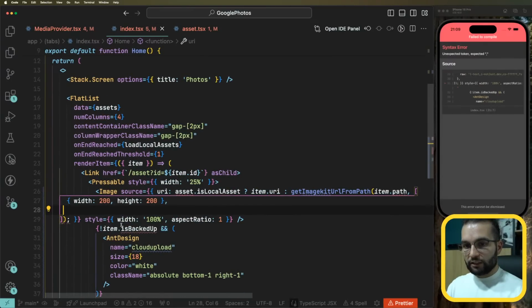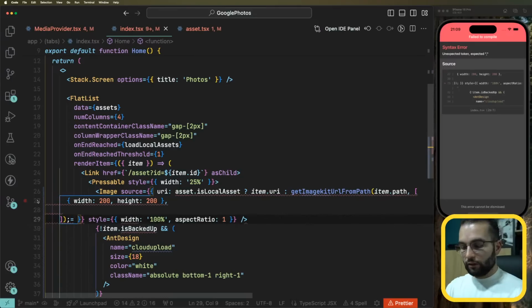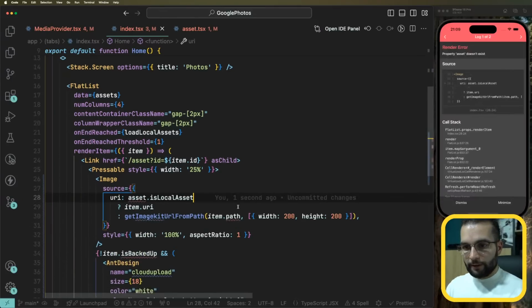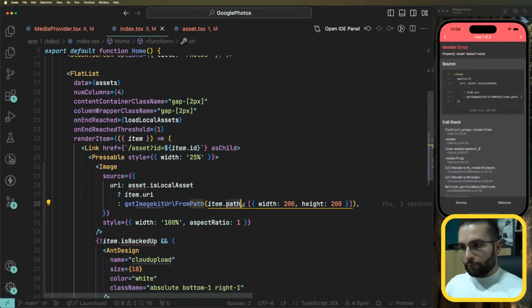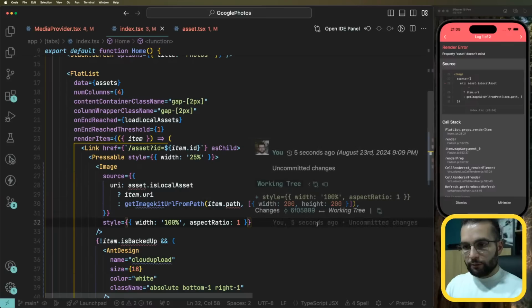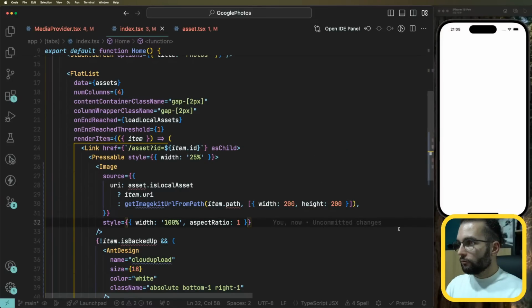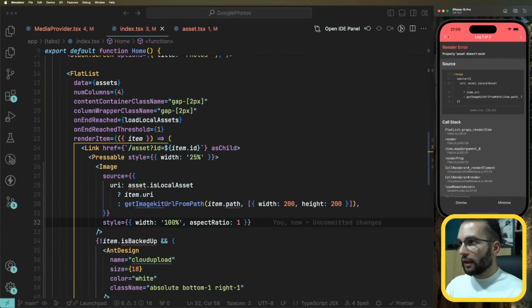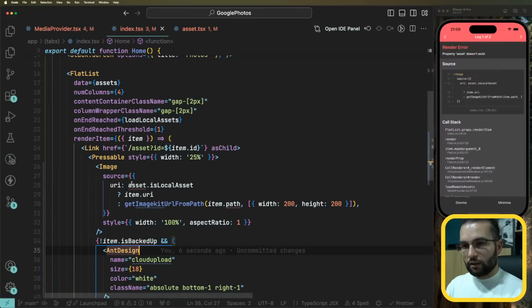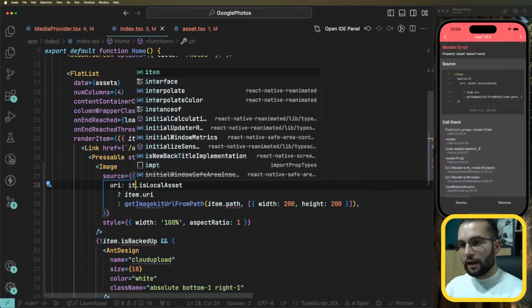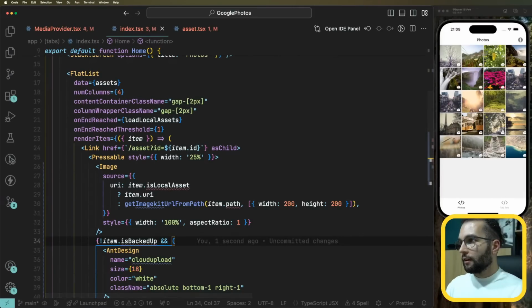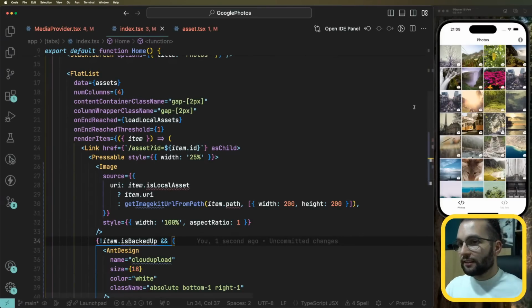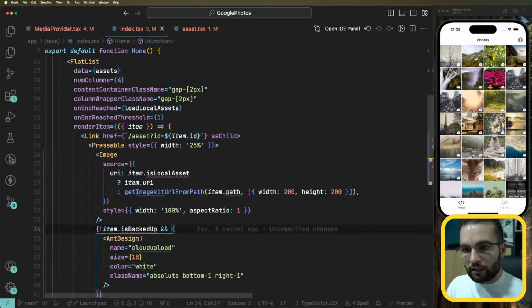I don't need the second transformation. I don't need the comma here. So item path 200 over 200. Asset doesn't exist. It's not asset, it's item. Okay, now it works. Now it works.